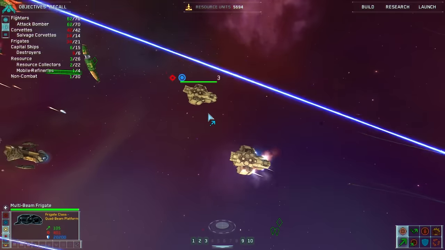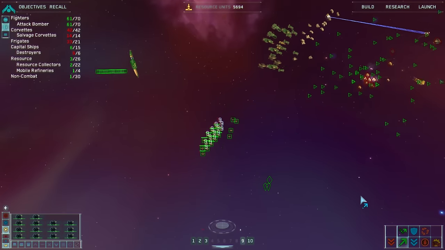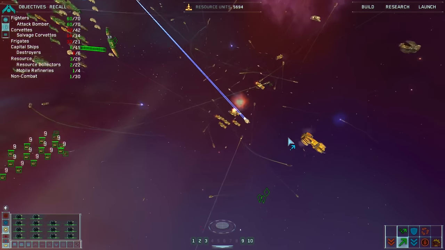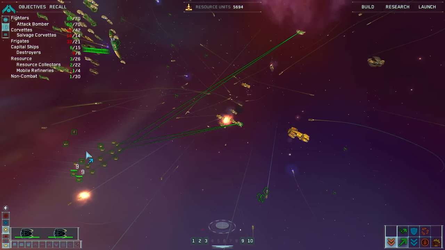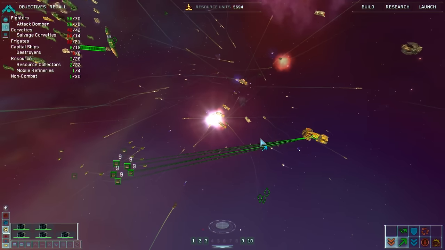I think we lost another multi-beam frigate there. That's ridiculous, though. Yeah, I think we can go in now. Stabilizers offline. Okay, that's it. Let's get some of these guys in. Roger. Standing by. Group 3 reports victory.